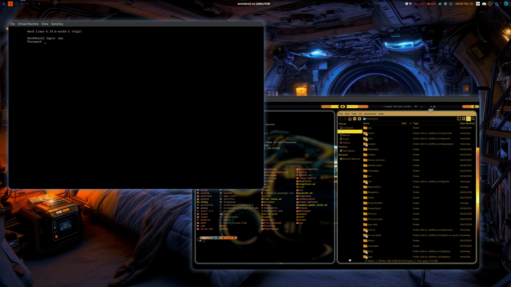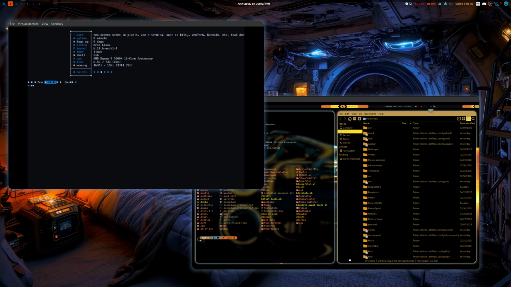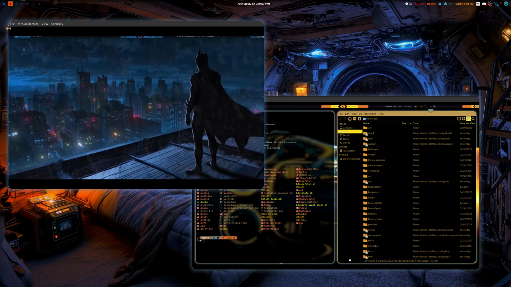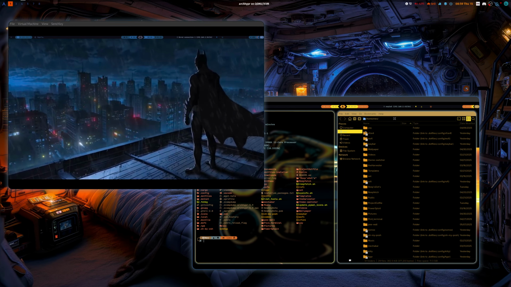Just log in and then just type Hyprland and away to go. Now, I don't think my wallpaper app is working in this one. This one I tried to use the links, the stow command, so it would link them back to home.